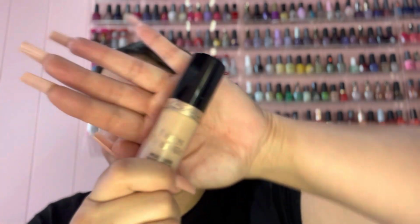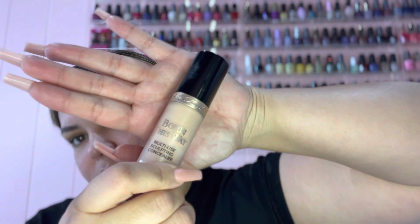Now I'm going to be using the concealer, Born This Way, and this one is nude. Okay, I'm going to put some on my little hand right here, and I'm going to use this e.l.f. brush that I got a long time ago. I got it from Walgreens, guys. I can't put the link because they don't sell it anymore. Right now I'm just going to clean up my eyebrows.